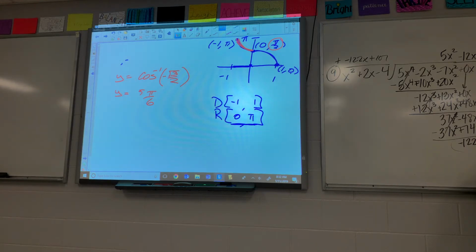That's the main difference between inverse sine and inverse cosine. If I'm dealing with inverse sine and there's a negative inside, what do I do to my answer? I just make it negative. But if I'm dealing with inverse cosine and I have a negative inside, what do I do with my answer? The top needs to be 1 less than the bottom. That's the difference between inverse sine and inverse cosine. Okay? One more problem.